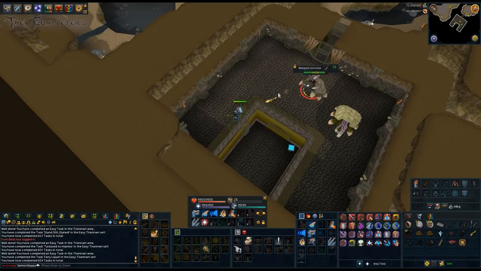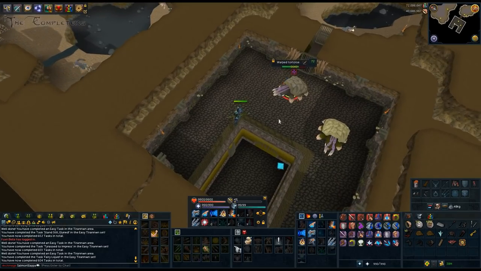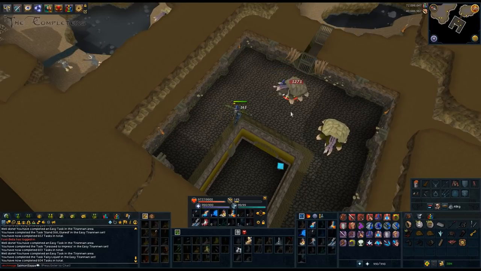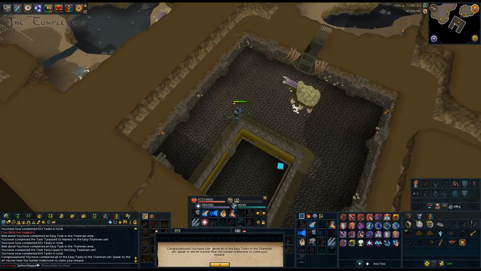So I'm sure you've probably killed these before, especially if you've got a chime. So nice and straightforward, go ahead and start hitting it, use the chime, and make sure it's dead. And that is it. As soon as these things die, that is all of the easy tasks complete for Tirannwn. So with that said, congratulations. So the question is, what the hell do you actually get?